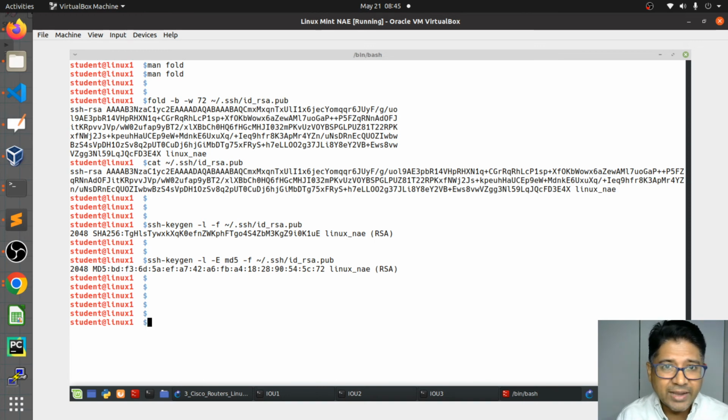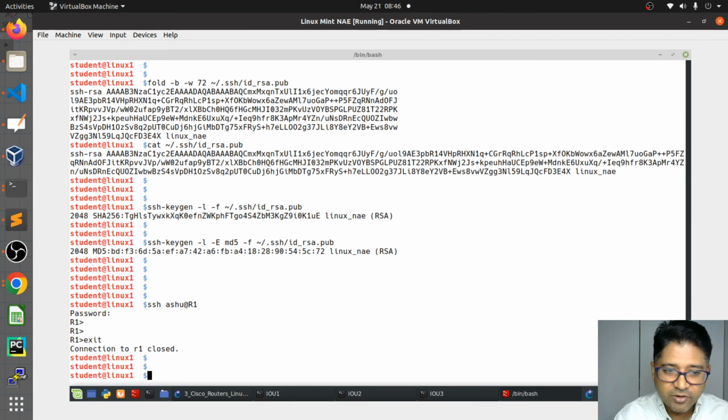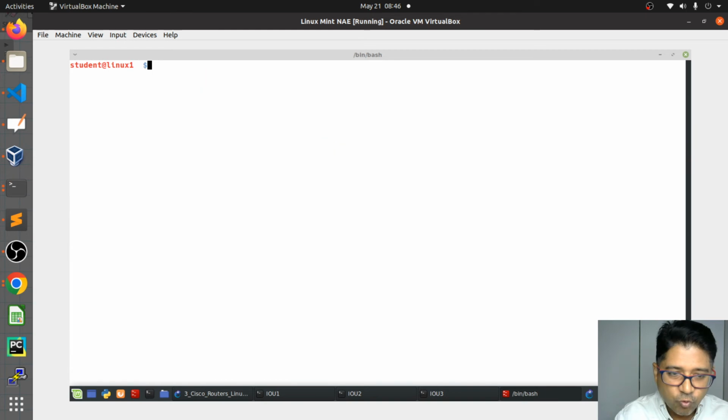There is no authorized key because this is the public one. From here, I want access. So how do we access? Remember, I have done this for R1, but the username is changed now. What we have is Linux network automation. Don't use this one because it will pop up with the password, because I have a different user for the infrastructure. Which user do we have?